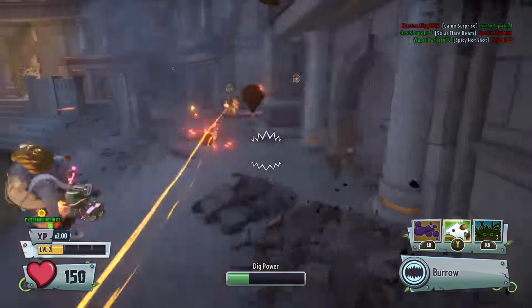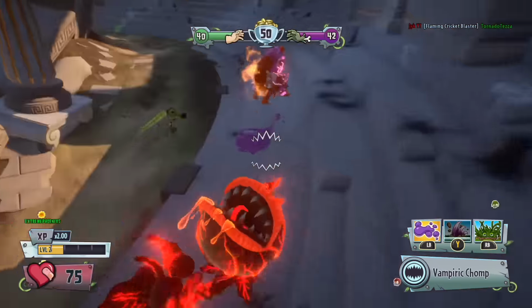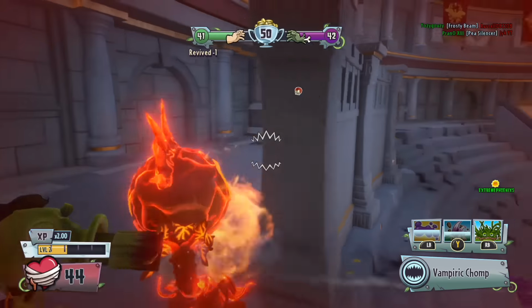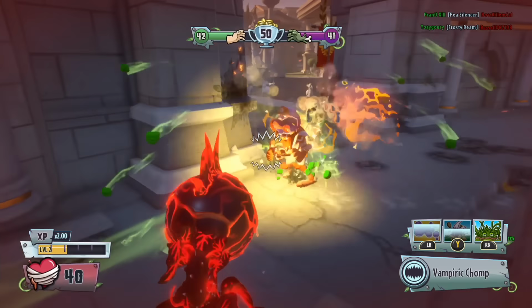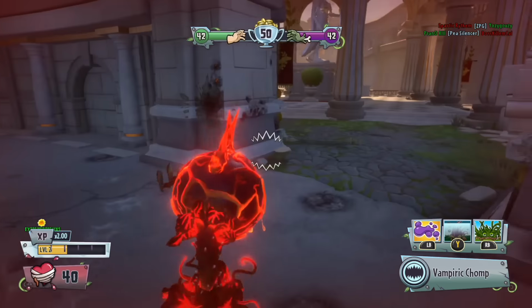Oh, wow. Wow, okay, never mind. Oh, okay, let's try and get rid of this guy. Scoop him. There we go. We got an assist for that. But this is a very, very close game. Hopefully we can win this. Hopefully the plants can take the win for this game.